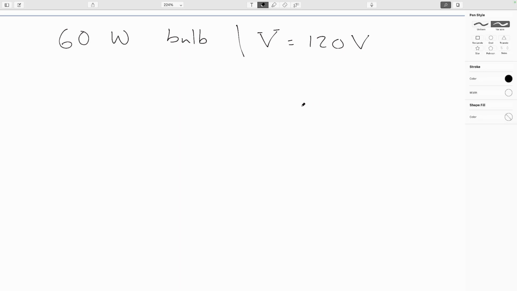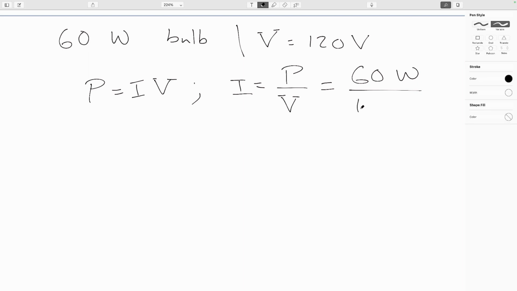Now let's go ahead and figure out the RMS current, the resistance of our bulb, and then we'll also figure out the maximum current and the maximum voltage, just to get some sense of how this all works. So just like before, we can say the power is equal to IV for a purely resistive load. And so the current will be the rated power over the voltage it was meant to operate in. So the rated power is 60 watts. If it's meant to operate in North America, that's 120 volts. That's going to give you 1/2 of an amp.